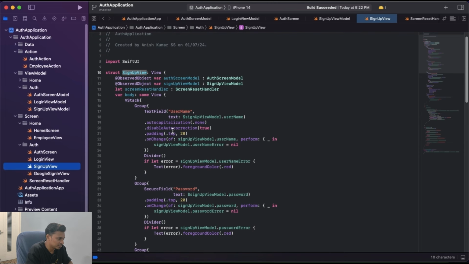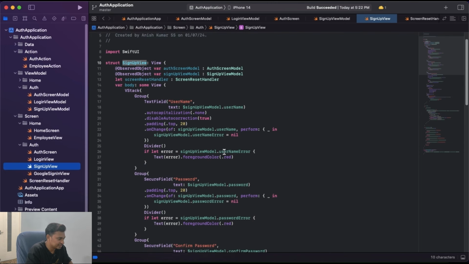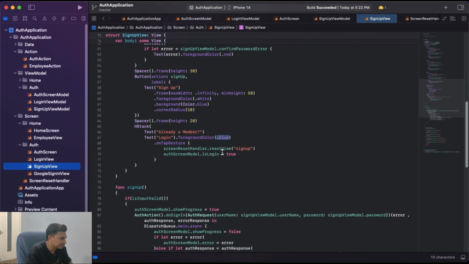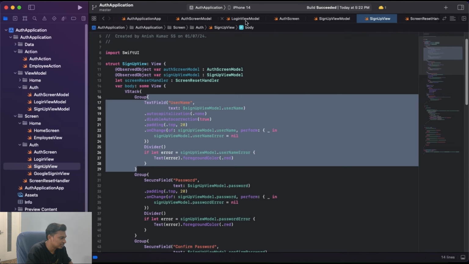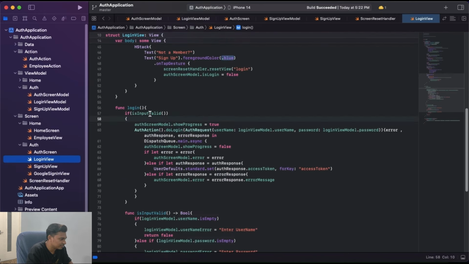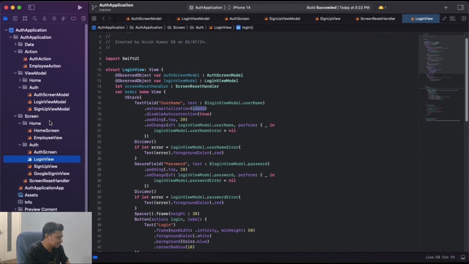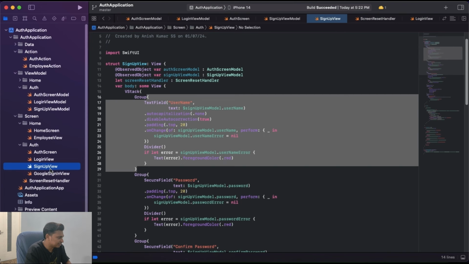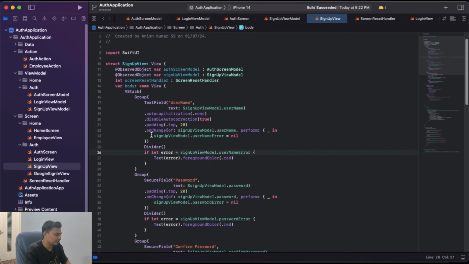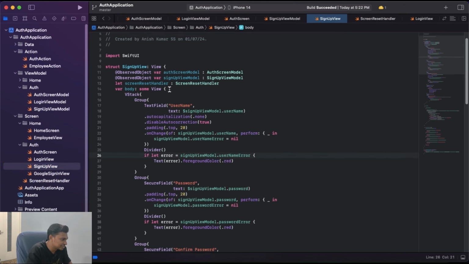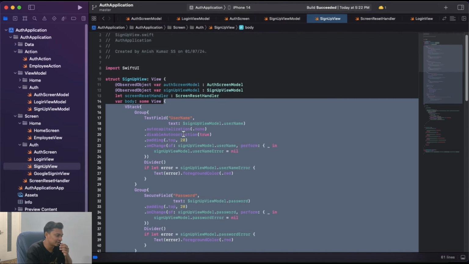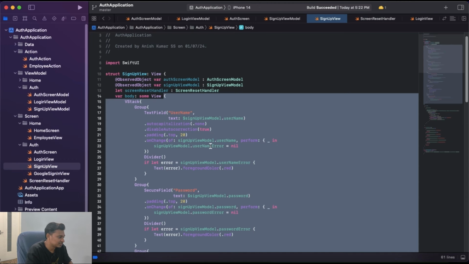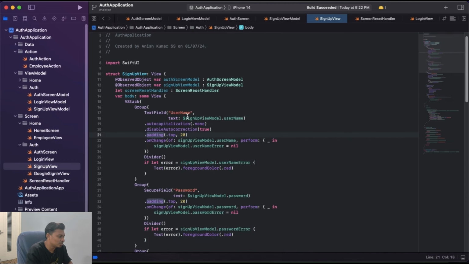Here in the code also you can see the same thing. For the text field, based upon the error we will change it. And here, I am using Group, but if you see the login view, I am not using the group. This is not that mandatory, but there was a limitation when I developed. The sign up is a main view, and inside this main view I can have only 10 subsequent views. If there are more than 10, it will not render, and it was showing an error. So the option given is, if you have more than 10 views, group them and then display.